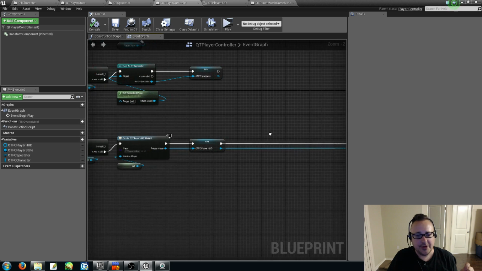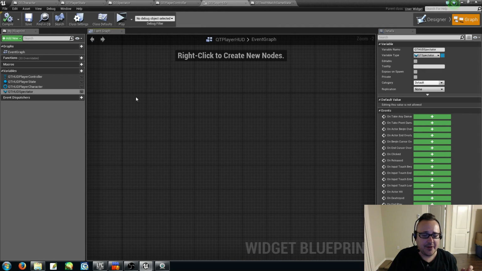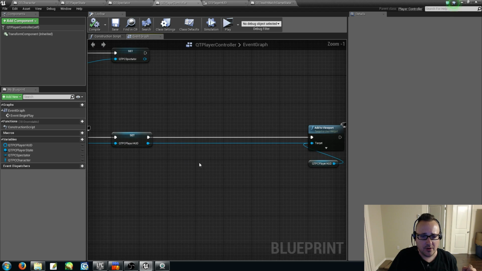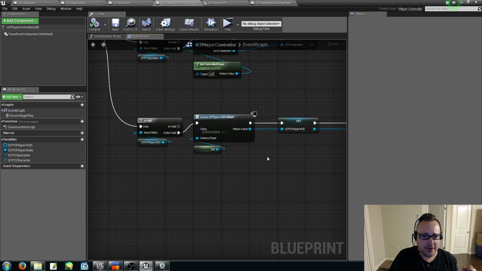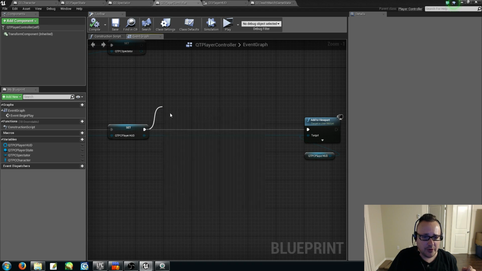Okay, so I do things a little differently with the HUD. Rather than event construct, basically, in the player controller, what I'm going to do is, after this is all set up, a very short wait.